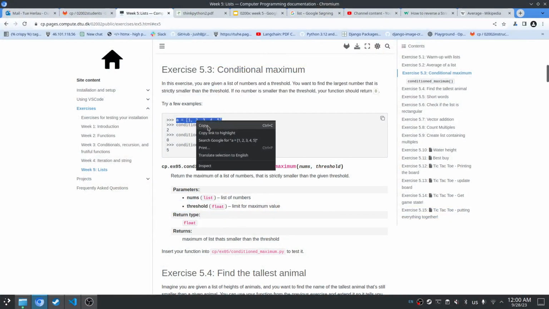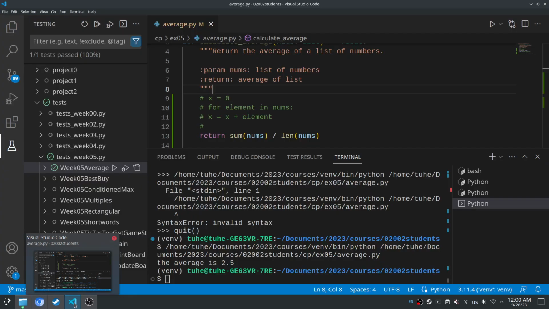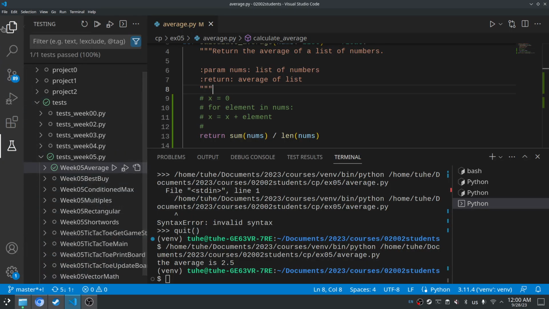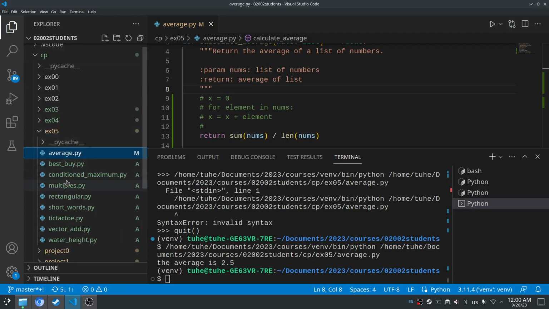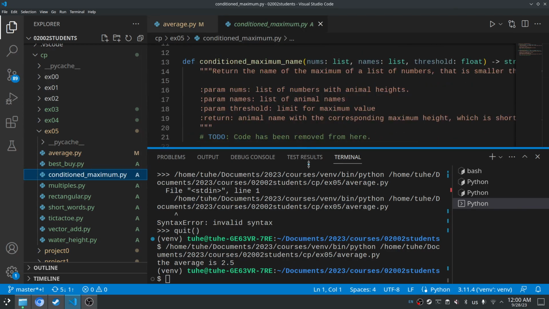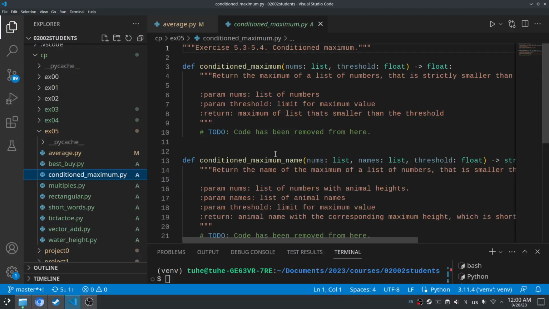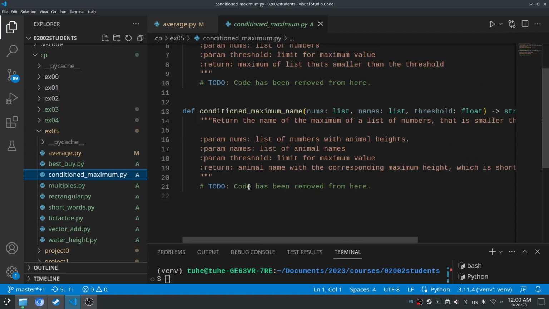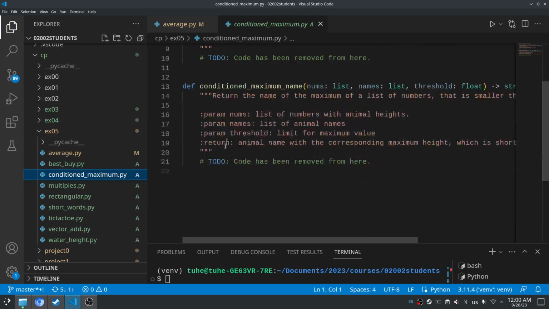So I'm just going to copy paste this snippet here. Actually, let's just copy paste everything like this. And then I'm going to go to Visual Studio and go back to the files and find this function that I need to implement. There are two here. Okay, interesting. But we are trying to solve this one.